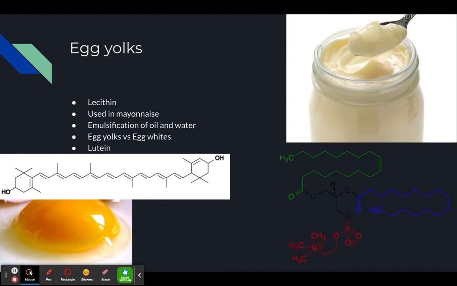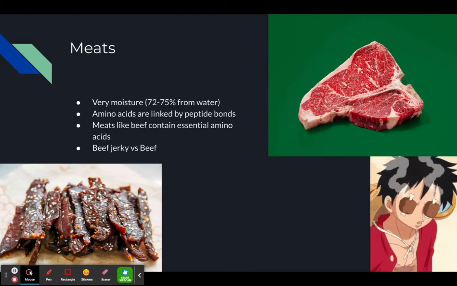For example, mayonnaise is created by adding lecithin, a chemical in egg yolks, to bind oil and water together through emulsification. Emulsification is a process that forces the mixture of compounds like oil and water that usually don't mix with each other, even though chemically they don't like to mix with each other. Thus, that is how you're able to make mayonnaise.